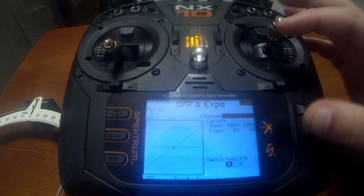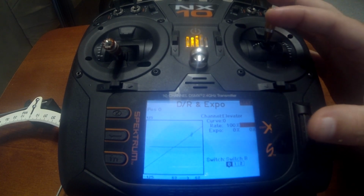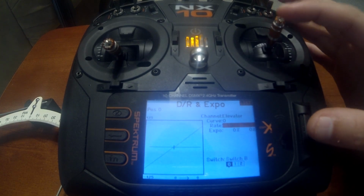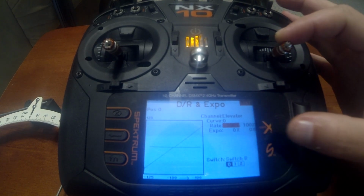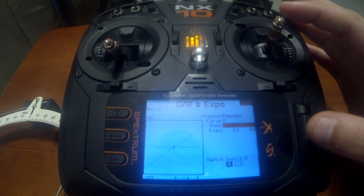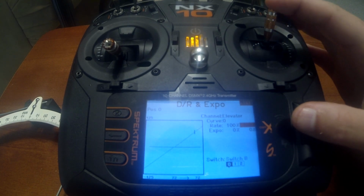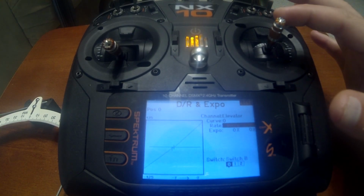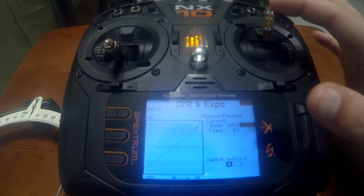So what you would do is you would go to your down elevator and go to the rate, and you'll notice that the box actually goes to the right. It's doing that because it's only allowing us to adjust the down elevator. Same way when you go to the up elevator, it's only allowing me to adjust up so the box is on the left. So again, we're going to assume that 20 millimeter difference is 20%. So what we do is we go to our up elevator, we add 20%. Now, even though one's 100 and one's 120, that's the same amount of 50 millimeters of throw both directions.